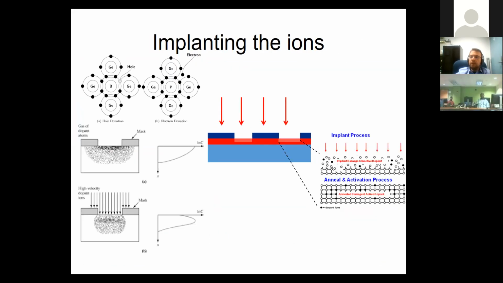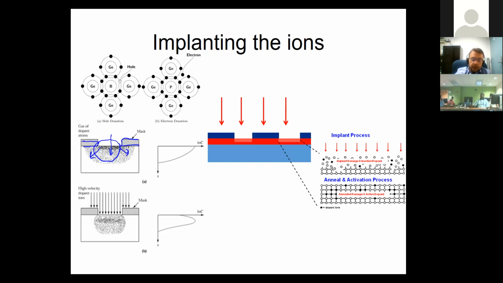Okay, so the ion implantation. We talked about different ways of introducing ions. These would be the dopants. The first immediate way was diffusion, if you remember. We could diffuse them into the substrate, and we could dope the silicon that way. But look at the example. Diffusion is not really well controllable, so it will also go underneath the mask.